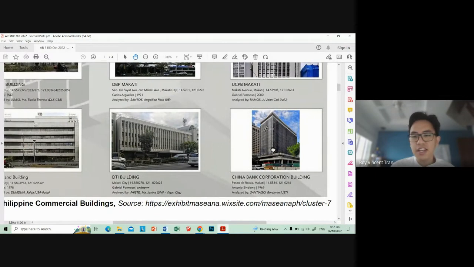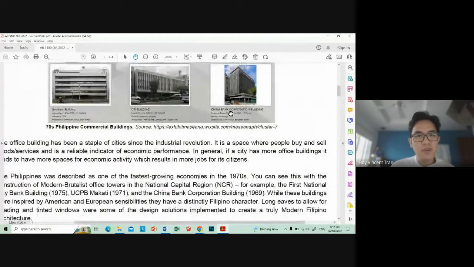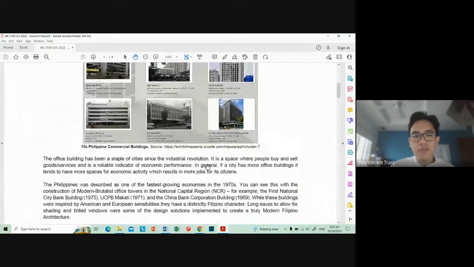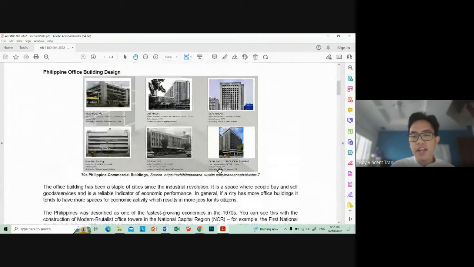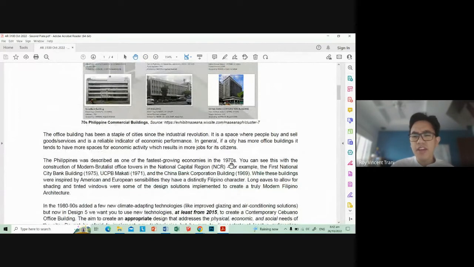But this one is still, I'm not a big fan of all glass facades for our tropical climate. Anyway, the office building type has been around since the 1800s. I think even before that, there were still office buildings, but not the way we imagine them. But the idea of a space where people come together to work, to do business, has been around for a long time.